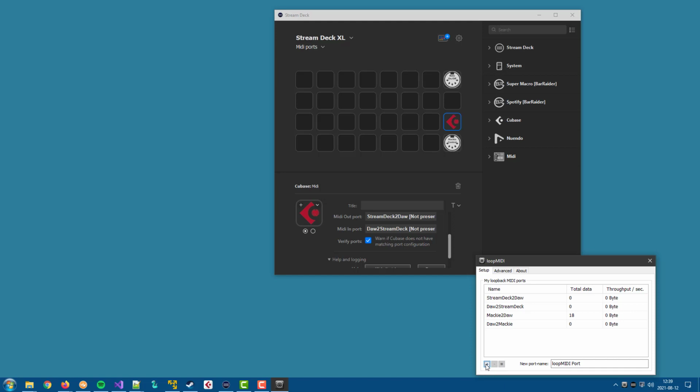And if you are a Cubase or Nuendo user and want to have buttons that affect your tracks, like note on, off, or control change for damper or whatever, if you need something that communicates with your tracks, I recommend creating separate MIDI ports for those. And I'll explain that in a bit. So we called it Stream Deck to DAW Track, and DAW Track to Stream Deck.